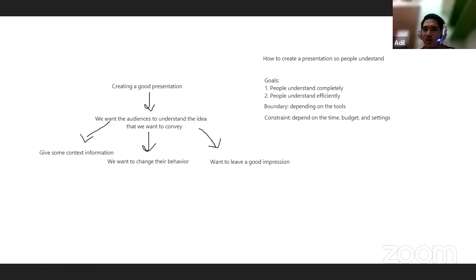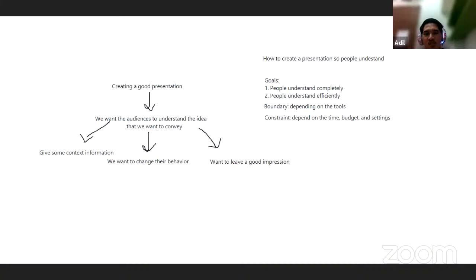Our boss could be a stakeholder too. Maybe the correct ones will be the team that creates the presentation and the target audience, right?